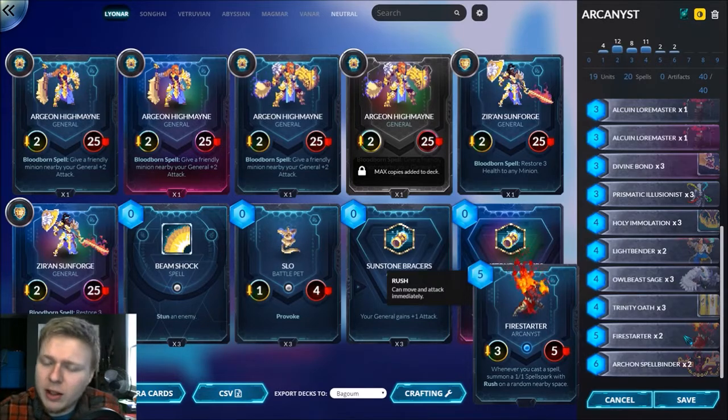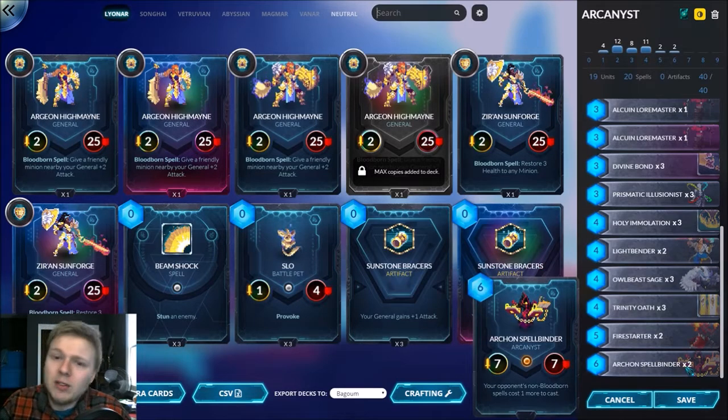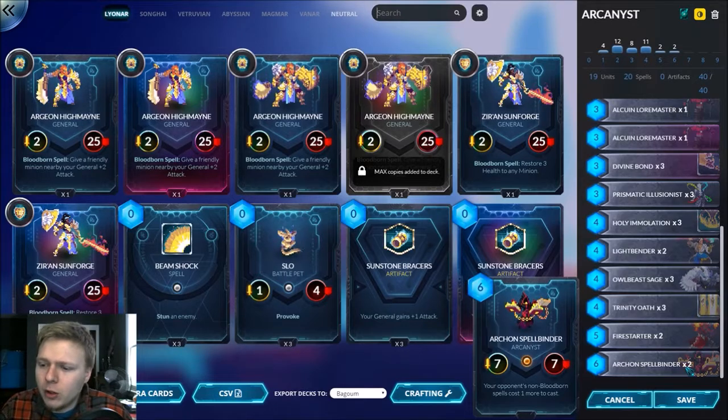I don't know why I did that. That's weird. But yeah, we're running 2 of them. We'll see if that stays. And last but not least, just in case Albeast Sage doesn't put in the work, we got a 6 mana 7/7 in the deck. We're running 2 of them.